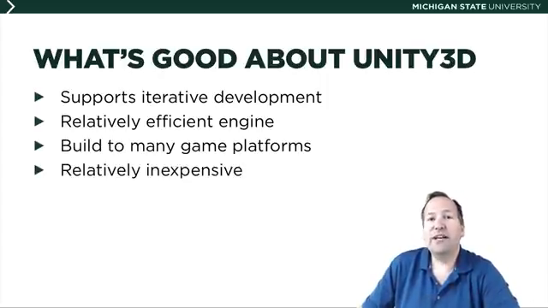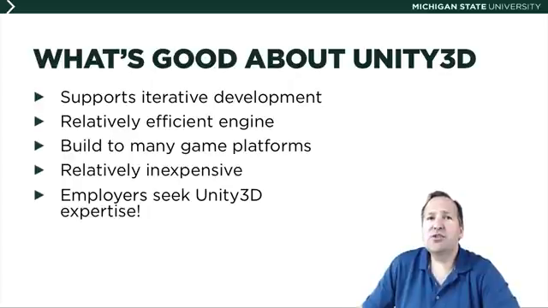Unity is a relatively inexpensive engine. There's a free version of Unity that we'll be using throughout this course. There's also a professional version that does have a licensing cost, but it's still relatively inexpensive to build a commercial title on Unity and deploy it. Since Unity is so pervasive today, employers are seeking people with Unity skills. So the skills that you learn throughout this course and throughout the specialization apply directly to the jobs that you might be seeking, which is great.